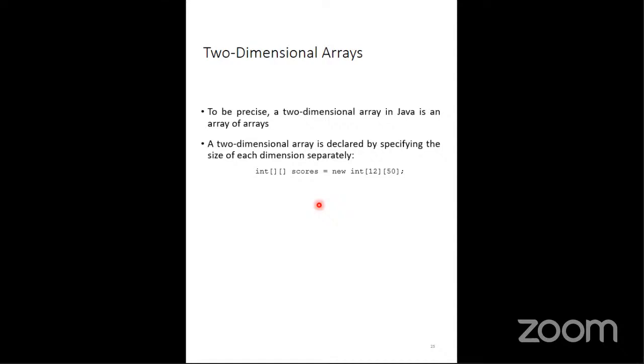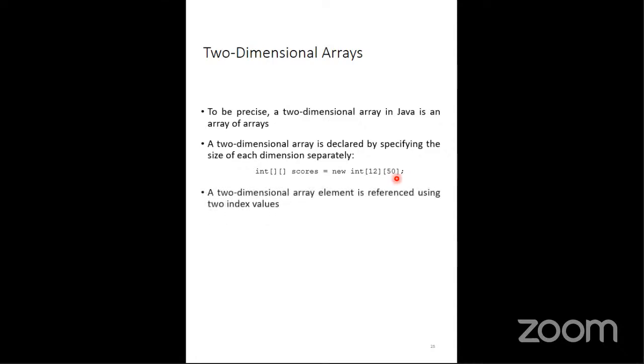So now scores is a two-dimensional integer array. As you can see, two pairs of square brackets. The first dimension has size 12, so there are 12 rows and a total of 50 columns. So it is a table with 12 rows and 50 columns.